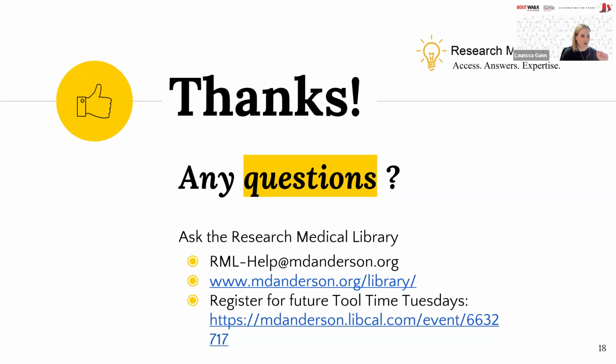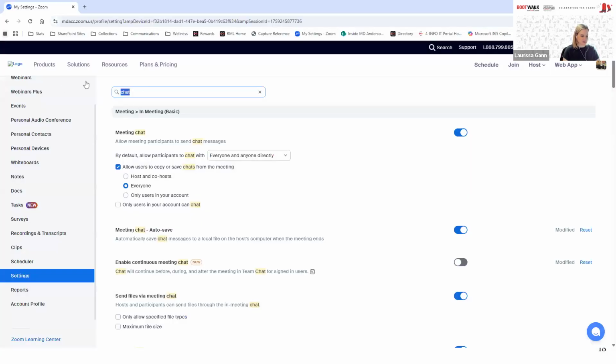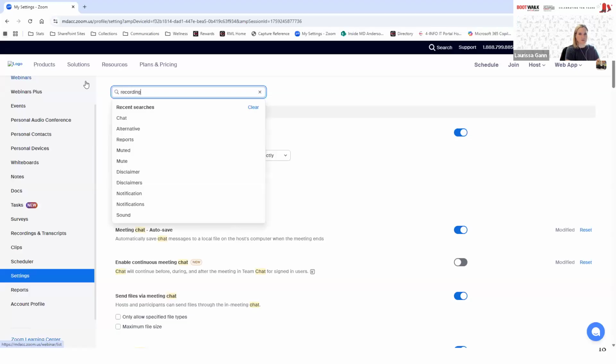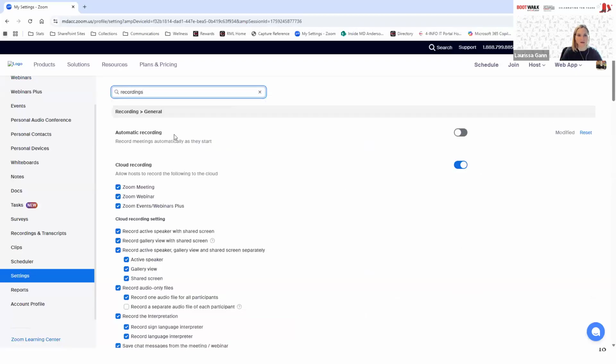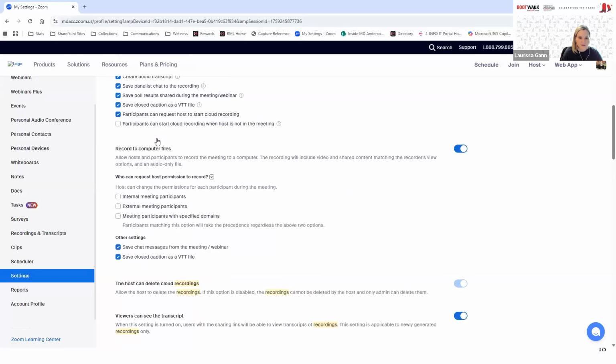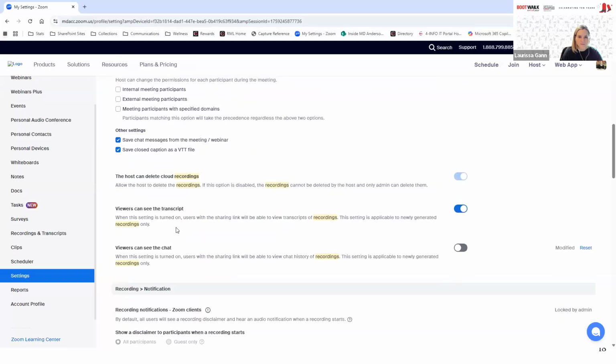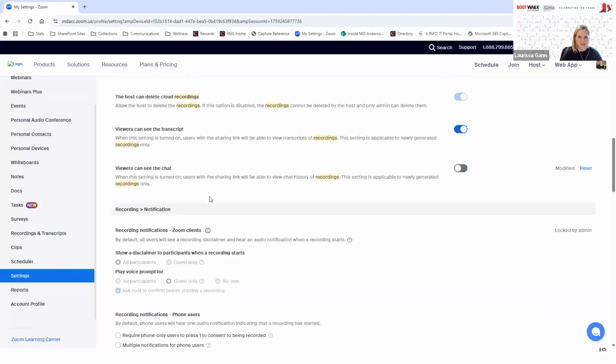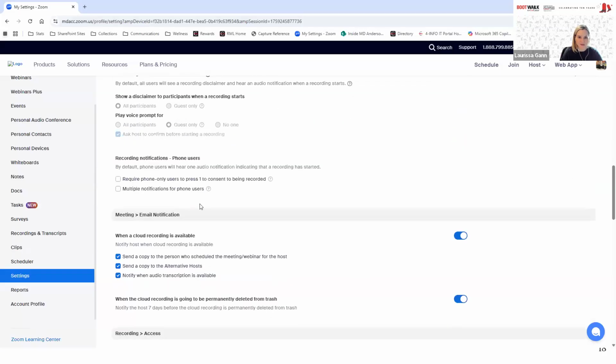So for the recordings, there's lots of questions about recordings too. I have questions in regards to recordings being deleted. Yeah. So they are deleted after so much time, but you can turn that off in the settings. I don't have automatic recording. There's so many settings now, y'all. I can't even keep up with it.